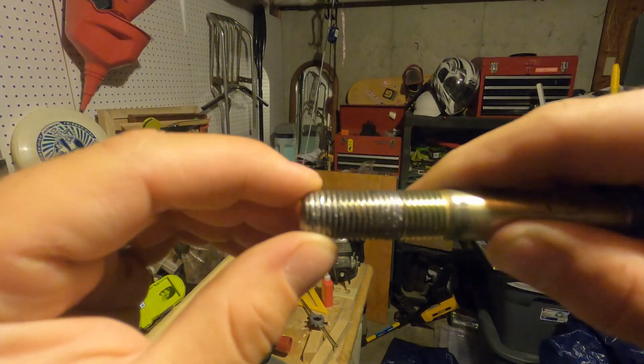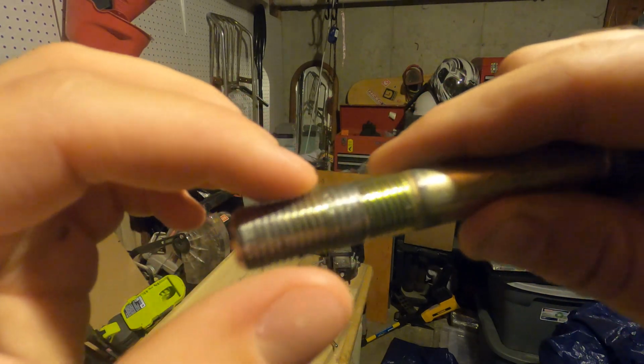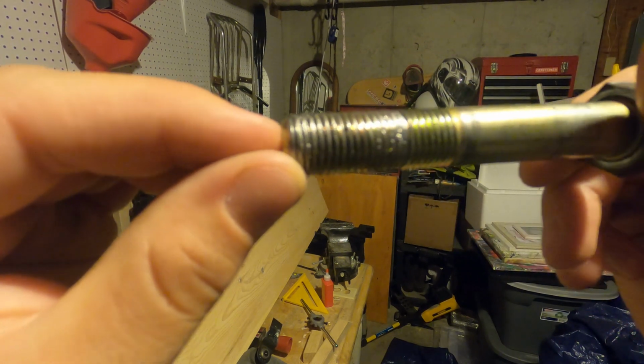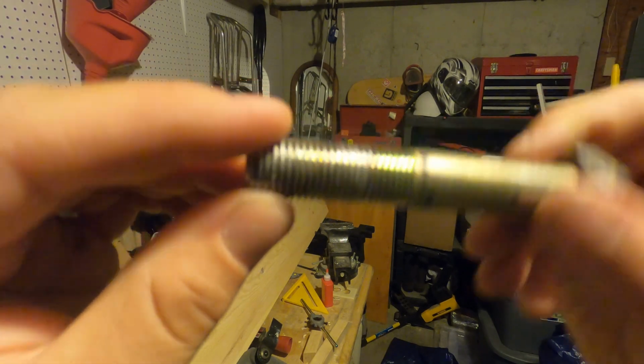Okay, so you can see here the threads that I've kind of gacked on the way out. You can see the ones that are a little bit darker, the original color of the bolt, have no damage to them, and I kind of thickened up where the threads should be. So hopefully running this die down will fix that. Let's get started on that.